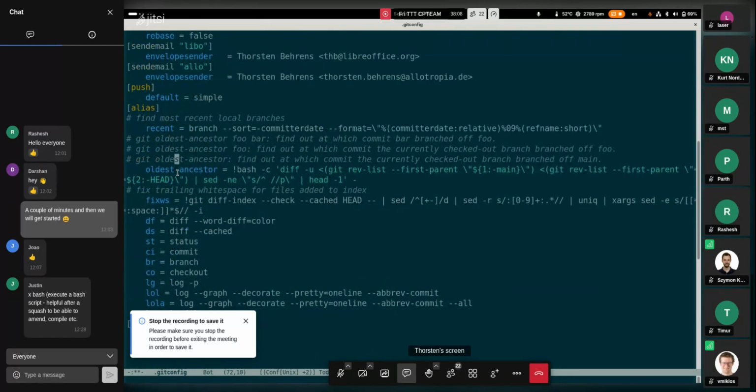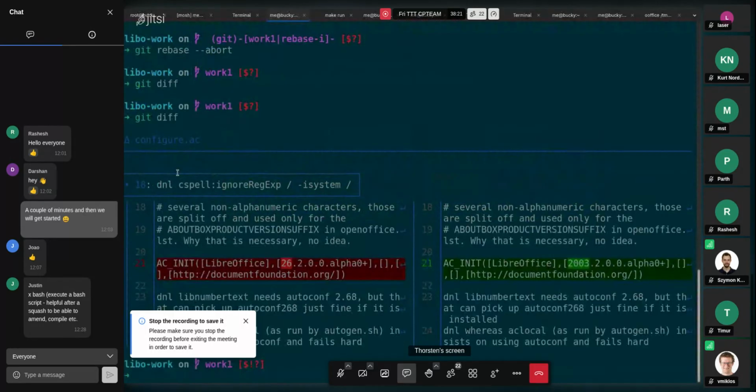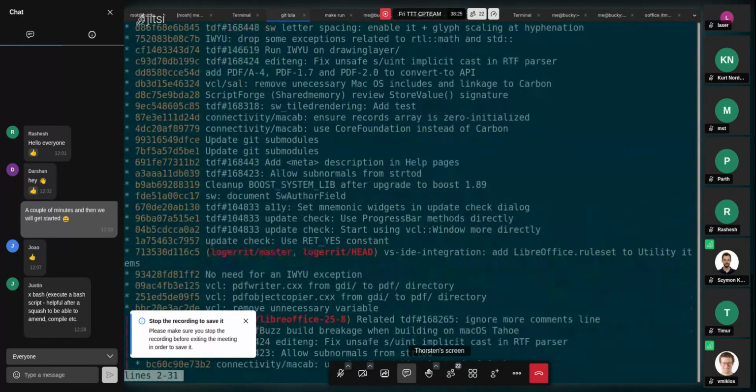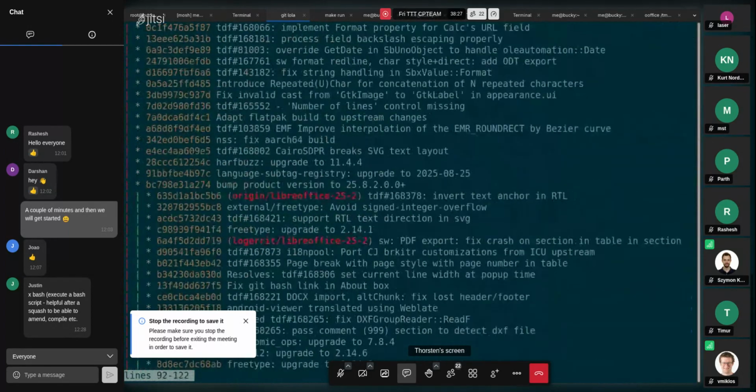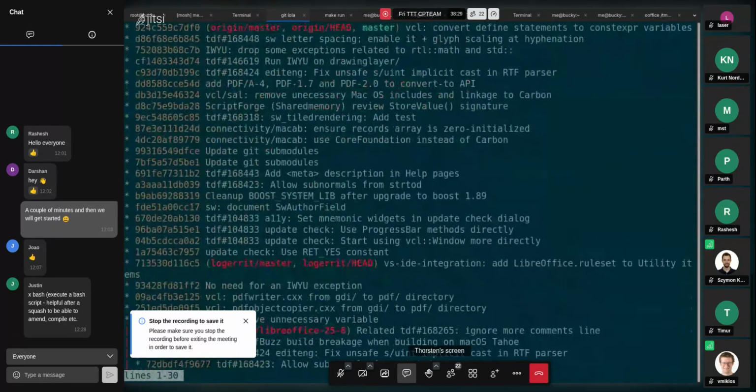What else? Oh yes, aliases. That's useful. It's a bit like a shell alias, but inside the git command, where you can add some, for example, this one, which is useful for getting an idea how the branches are looking.